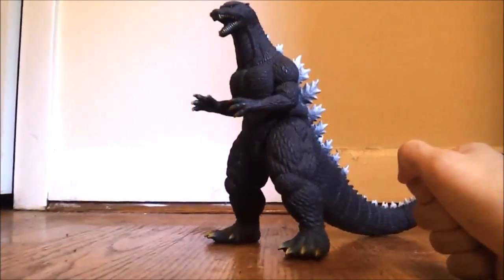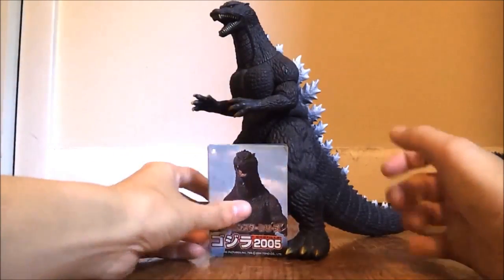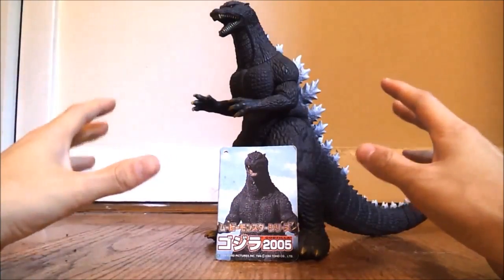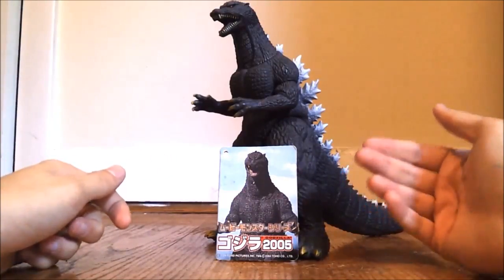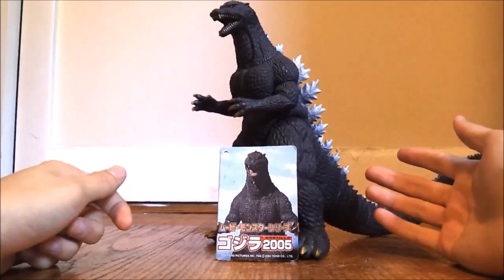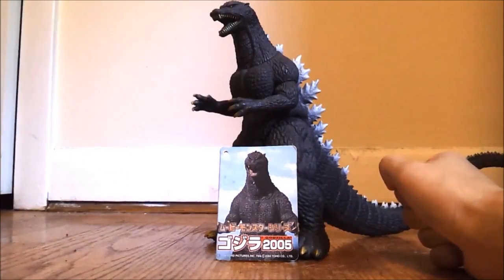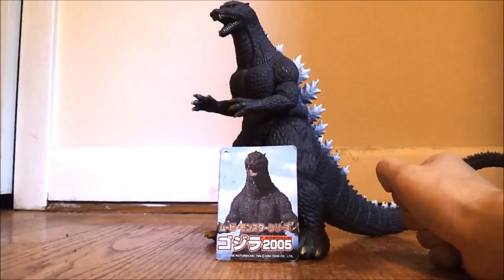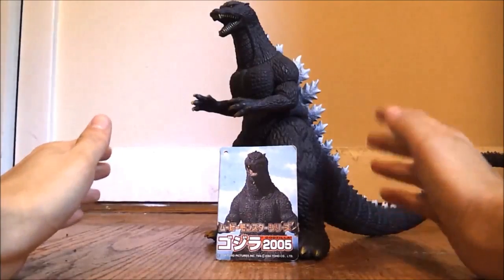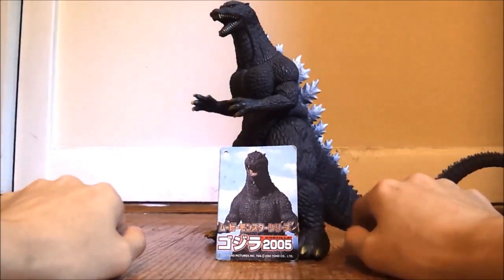Now finally, rarity for this figure. I got mine off this site for $35. So if you want this figure, I would recommend going to eBay. He shouldn't really be that hard to find, or maybe he could be because he's an 8-inch figure. The 6-inch one is really easy to find. If you're looking for one, I'd definitely recommend eBay. He might go for a price of like $30 to $40 — somewhere in that range. I got mine for $35.